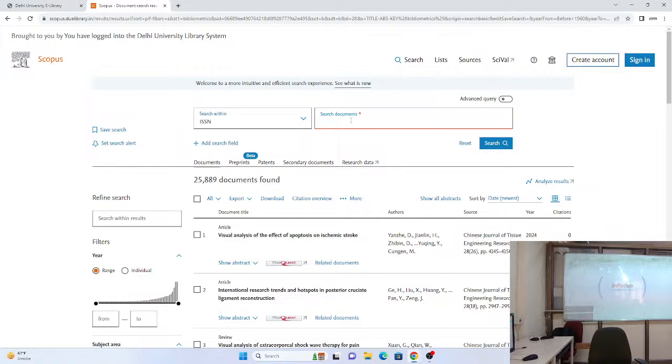Okay. So, search within, drop down, click there. At the bottom you will be having the ISSN. Along with that ISSN, you will also be having a term called DOI. Do you mean what is DOI? Digital Object Identifier.